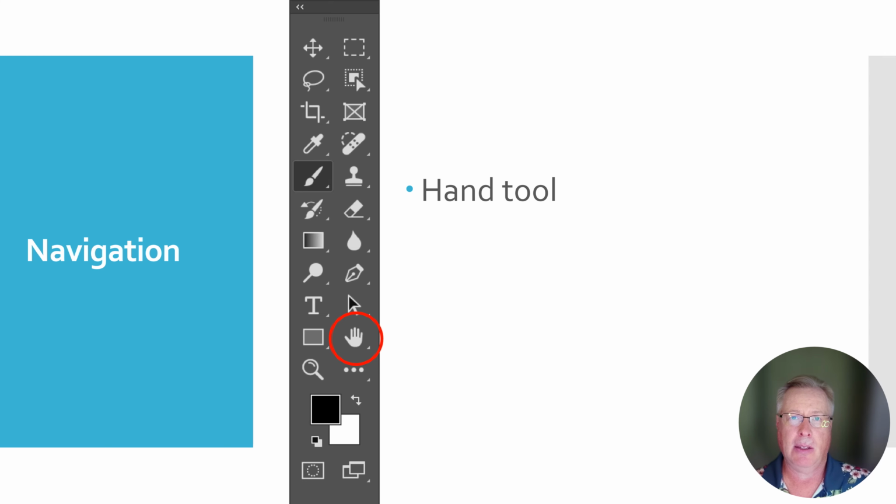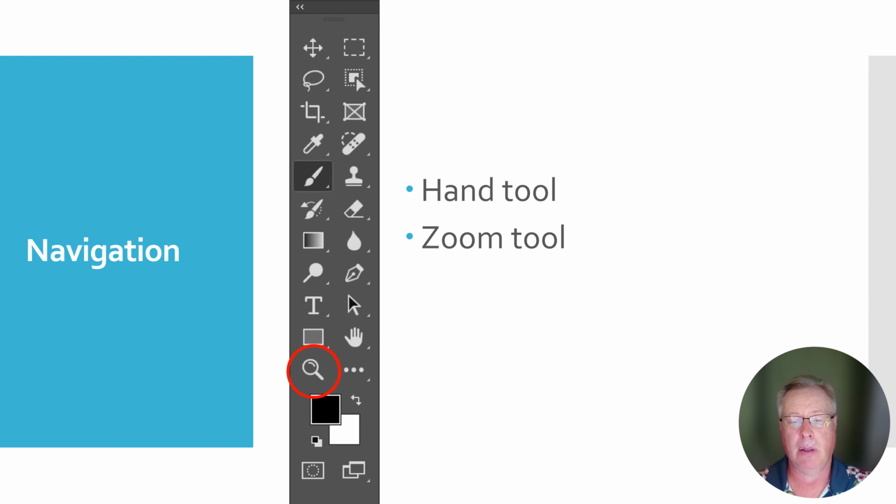First off, there's the hand tool. You press the space bar to activate the hand tool, because normally you want to just get around, then change it back to whichever tool you were using before. You can select it from the toolbar, but most people find that they just hold down the space bar and then click and drag with the mouse, and that changes the position of your image in the document window so that you can work on a different section.